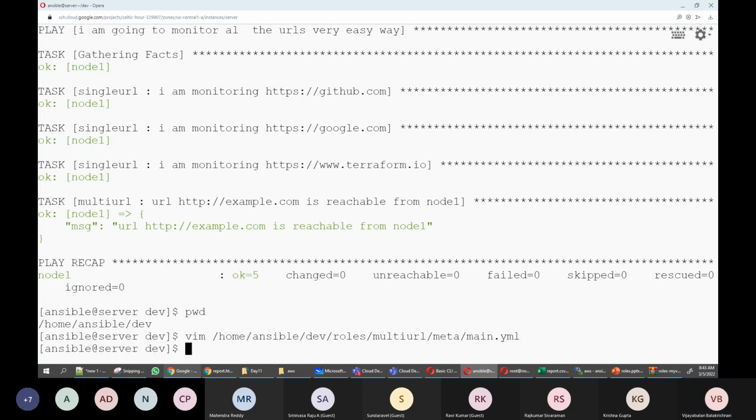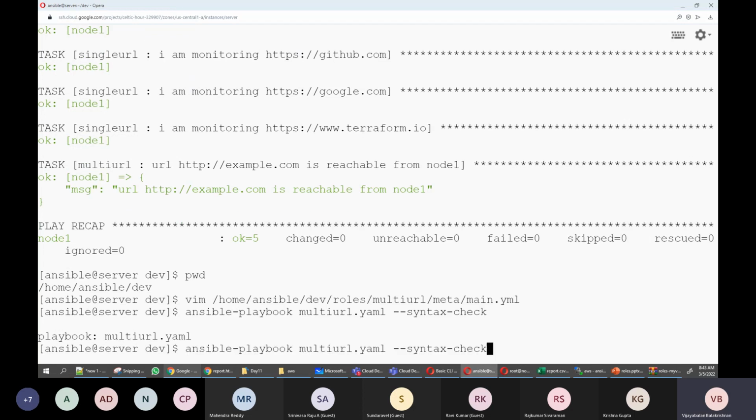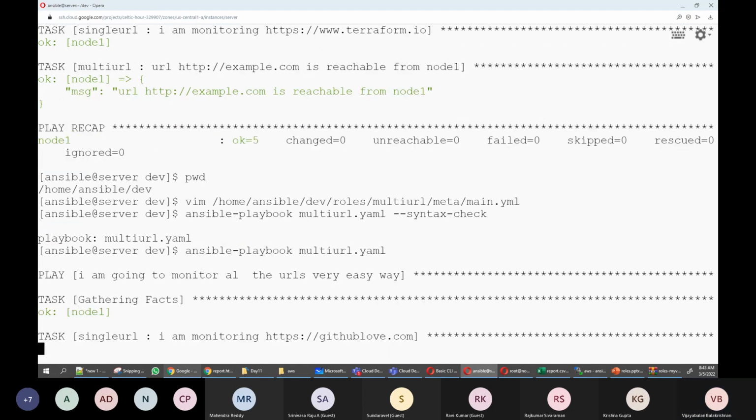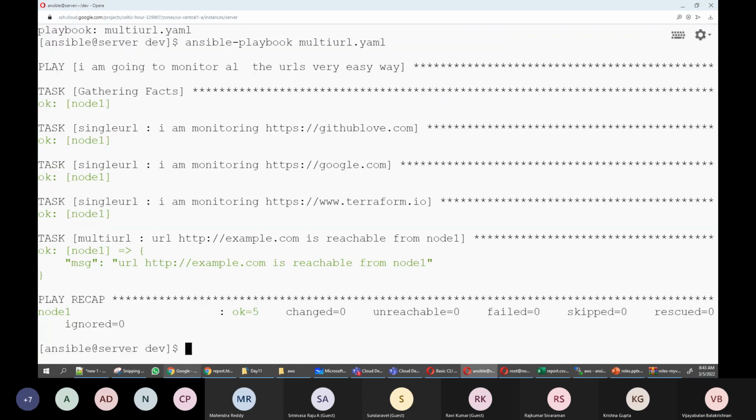Now you go and first do the syntax check. Syntax check won't have any issue because there is no syntax issue. So now you are going to execute this. Wait, let me just check this URL first.